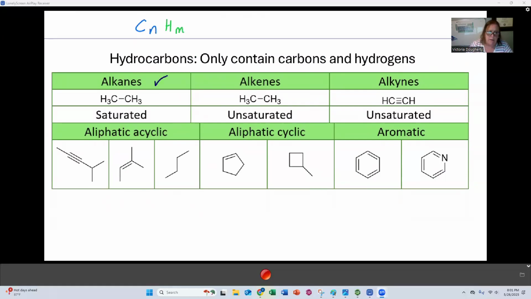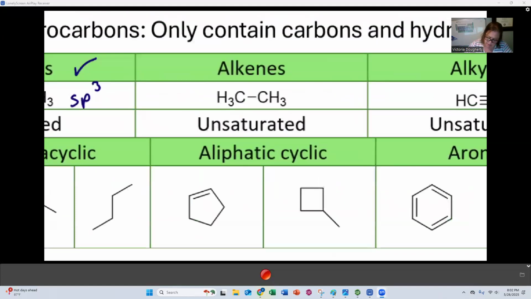Alkanes. This is what we use to power our world. Here, all of my carbons are sp3. Alkenes, which, oopsie, I had a typo here. My bad. Let's change this right here, and let's change this right here. Let's put a double bond here, and let's put a 2 here and a 2 here.